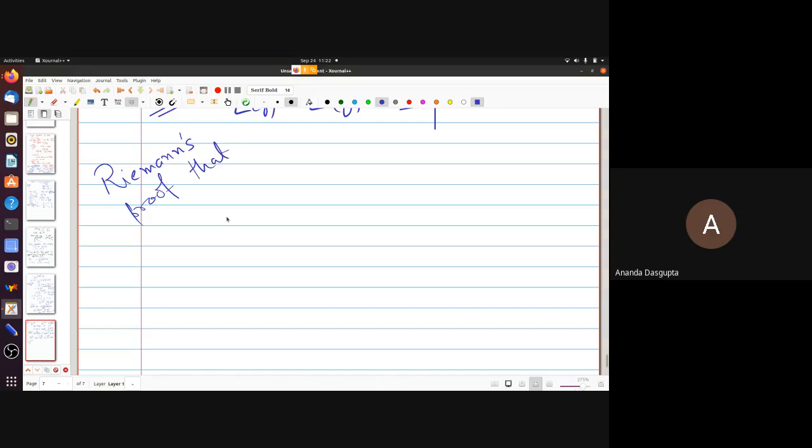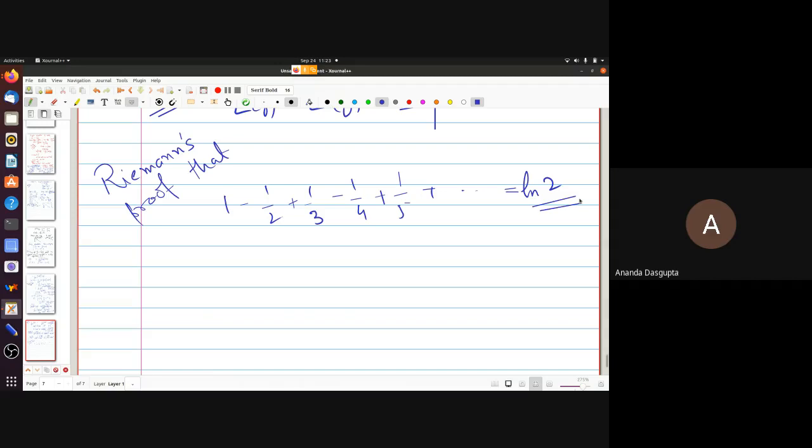Okay, this is not really Riemann's proof, this is just one application of that. How much is the sum, by the way? Anybody? 1 minus half plus 1/3 minus 1/4 plus 1/5, of course, then minus 1/6 and so on. Anybody remember how much the sum is? Natural logarithm of 2. Yeah, this is log of 2.